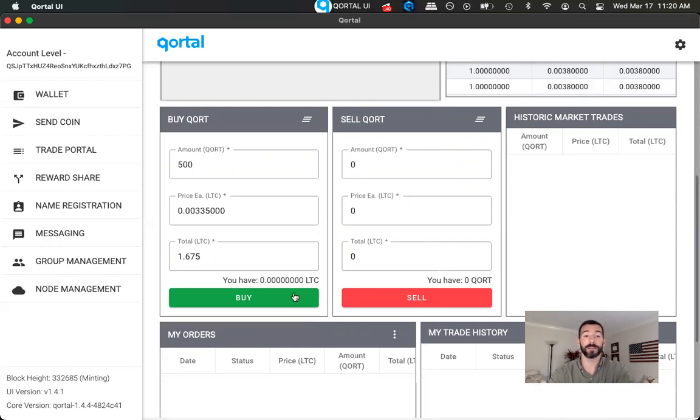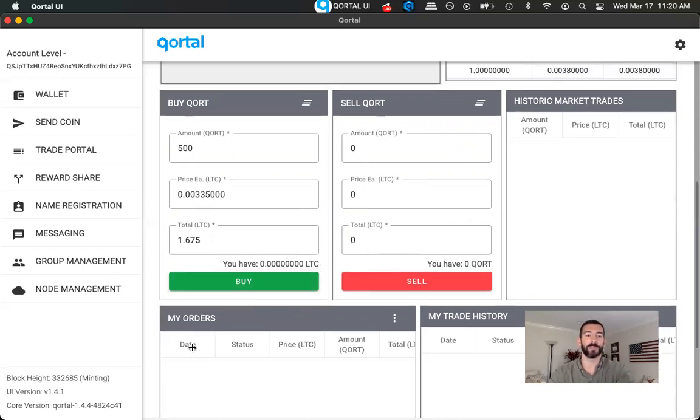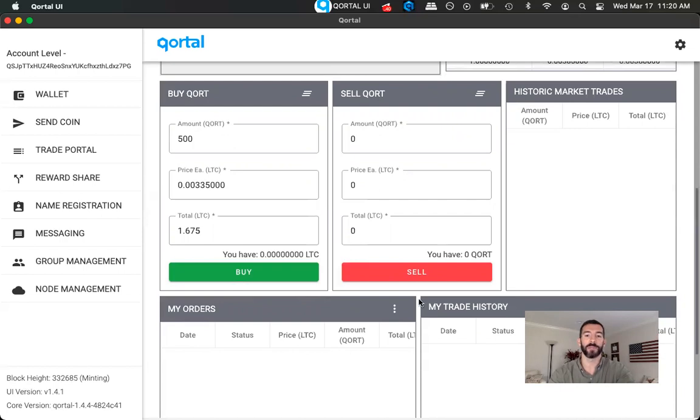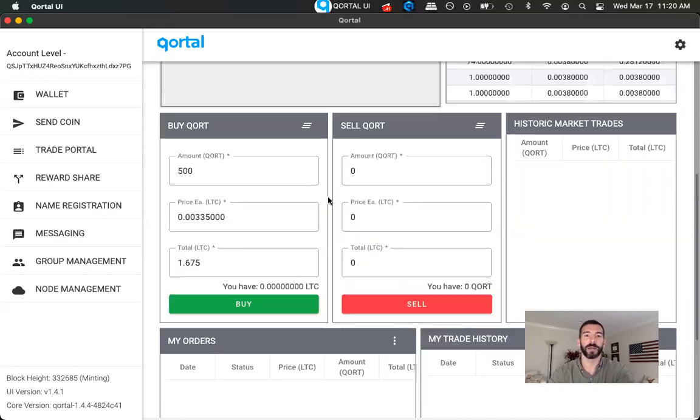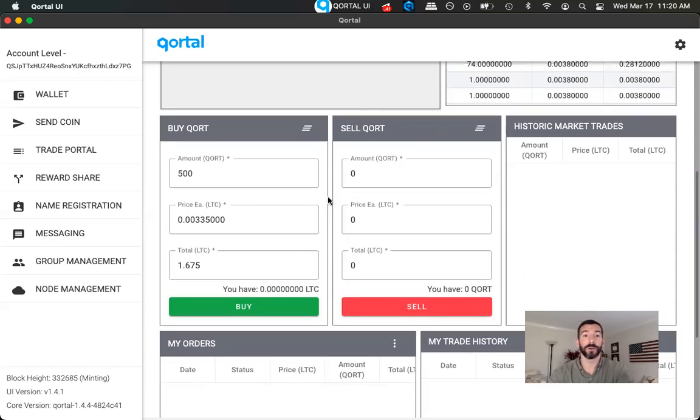If you had balance, you just let that transaction spin for a little bit. It'll take a minute, and then you'll see that transaction pop up in your orders. You'll see it pop up in your trade history. Sometimes it pops up as a duplicate in your trade history while it's processing. I don't worry about that much. I've done dozens of trade orders, selling Qrt, buying Qrt, transferring Litecoin in, transferring Bitcoin in. Everything works perfectly here in the trade platform. But that's essentially how you use it.